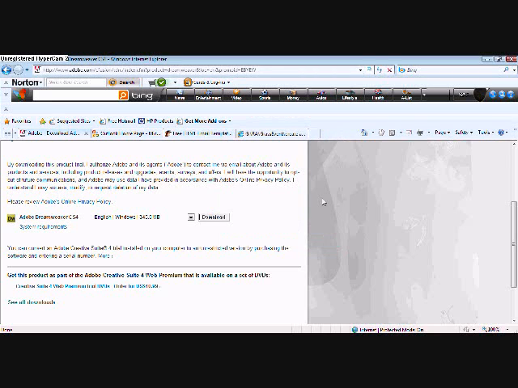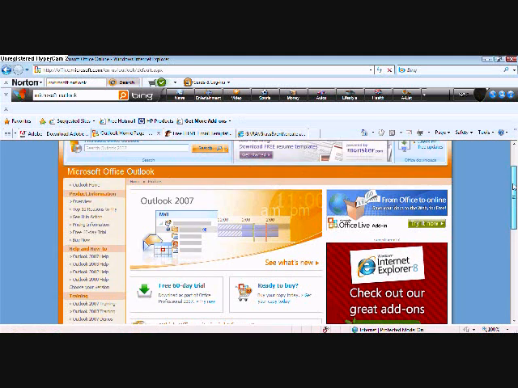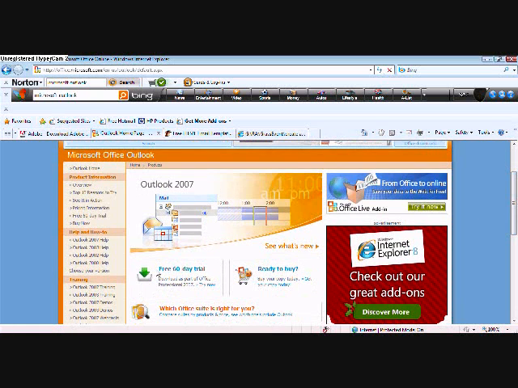Once you download Dreamweaver and Photoshop, the next step is to make sure that you have the program Outlook 2007. If you don't, you want to go to office.microsoft.com and then reach the home page. Once you reach the home page, you want to go to the search engine and type in Outlook 2007. This page should appear. And as you can see, there's a free 60-day trial. You want to click on this and download the program. The Outlook 2007 will be in this professional program.